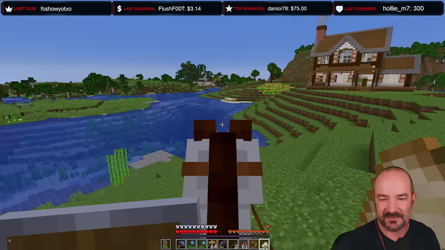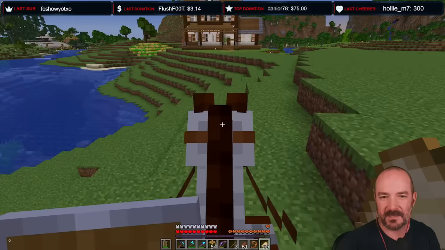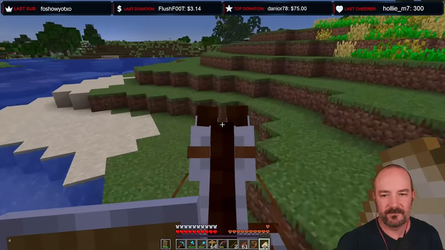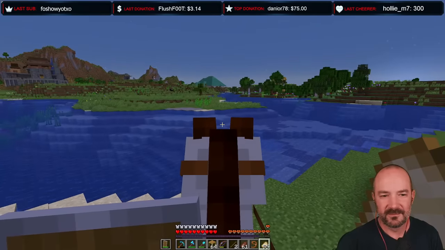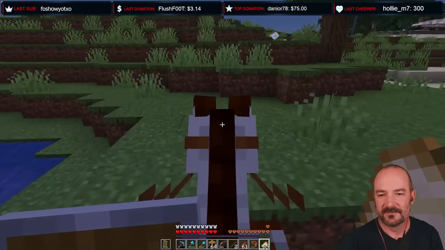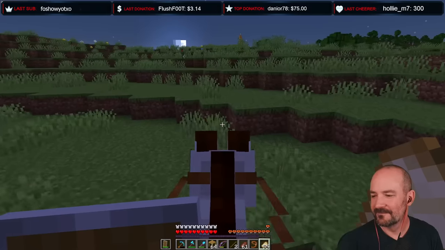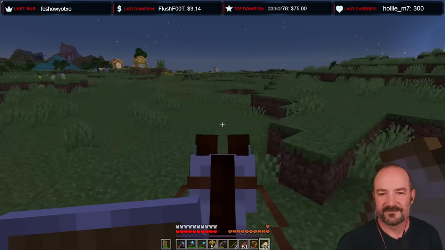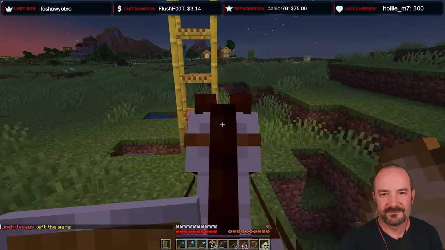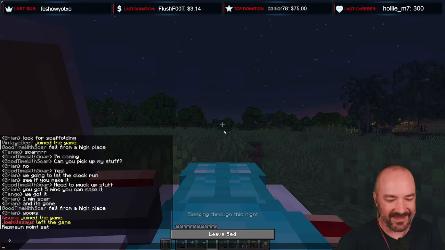Oh, I still have your steak. Steak on the ground. Yep. Oh, okay, he's gone. I don't know where he went. Where did he go? Oh, he's way over there. I scared him off. Did he get lost? I think he got lost. I got lost. There you are.